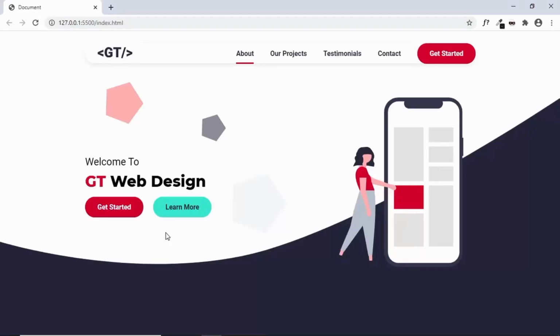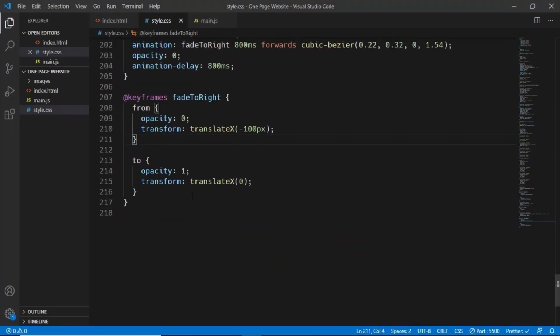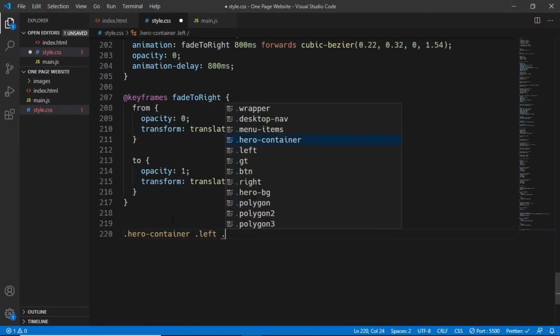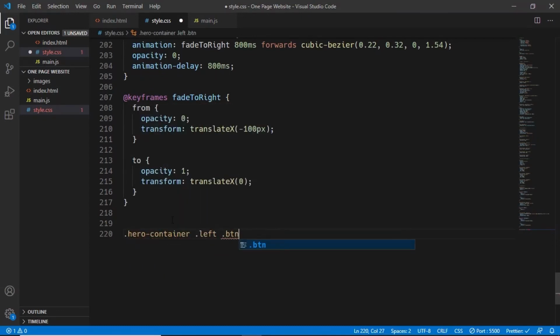Now for these two buttons, we will have the fade in animation that we had given to the paragraph. So we'll just reuse that animation. Let's type hero container left and btn. We will have different animation delays for different buttons. So for that, we'll select the first button by typing colon nth of type 1.